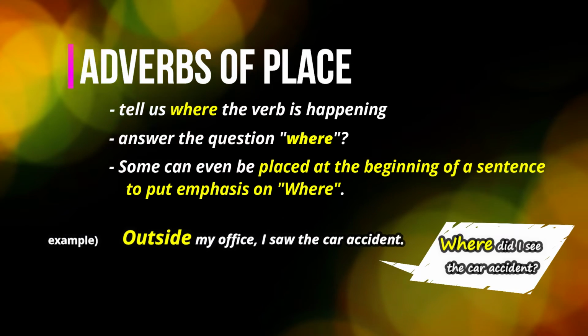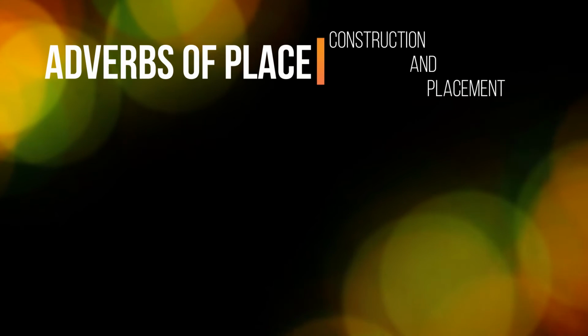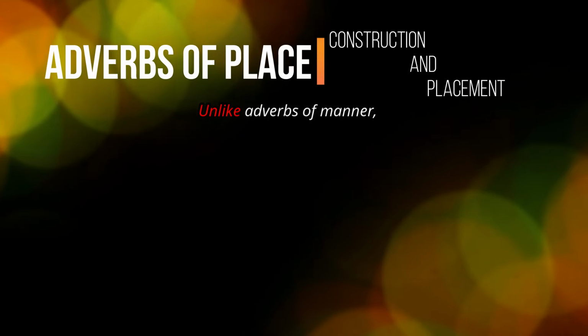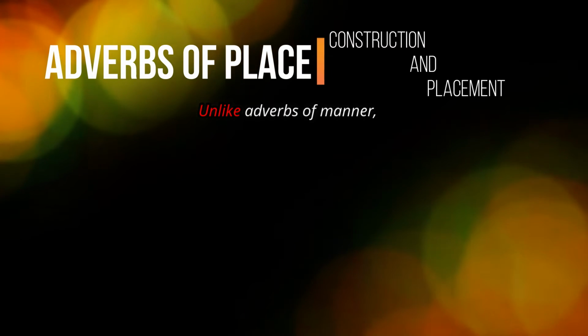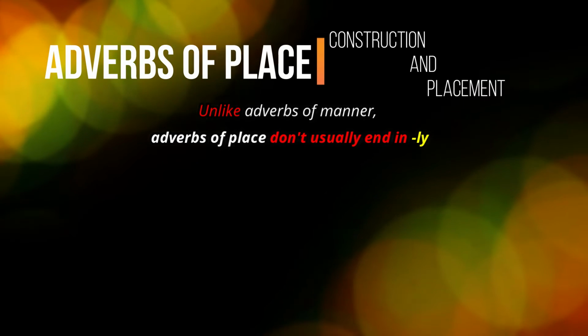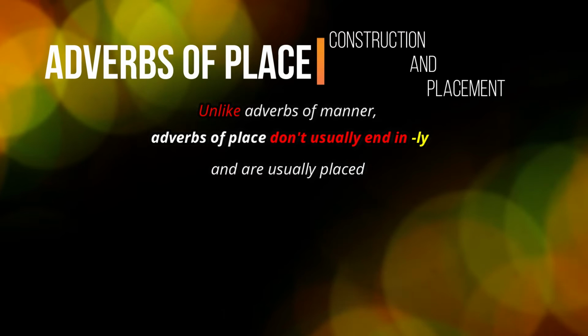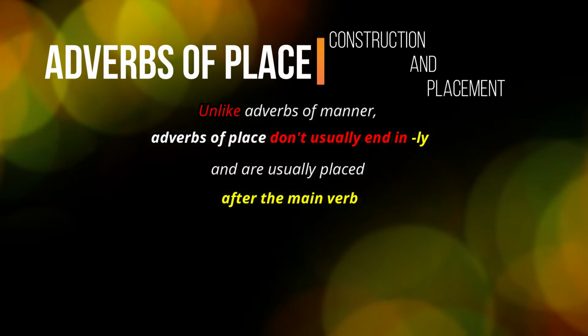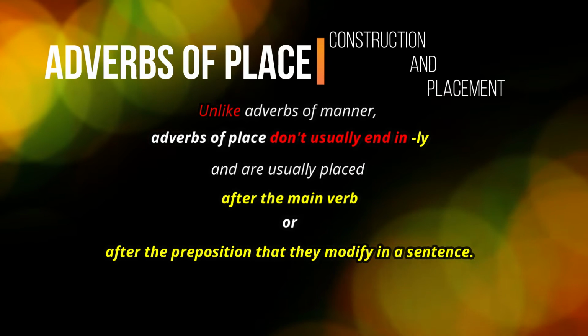Now let's take a look at the construction and placement of adverbs of place. Unlike adverbs of manner that we looked at in part 2 of this series, these adverbs don't usually end in ly and are usually placed after the main verb or after the preposition that they modify in a sentence.